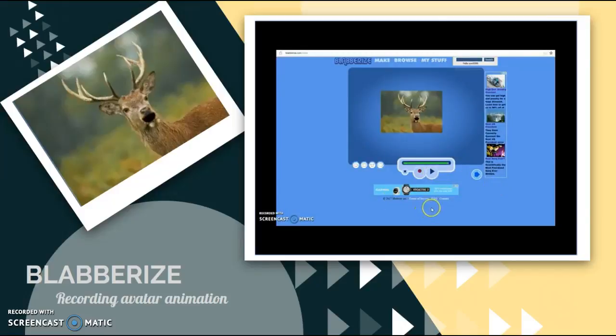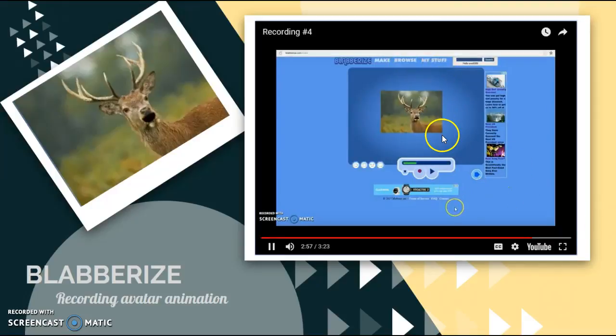I have not played around with publishing this tool, but you can save it into your own account. If you just click that arrow, it will go through and you can save it, but you can't just publish it like with YouTube or something. You have to save it.